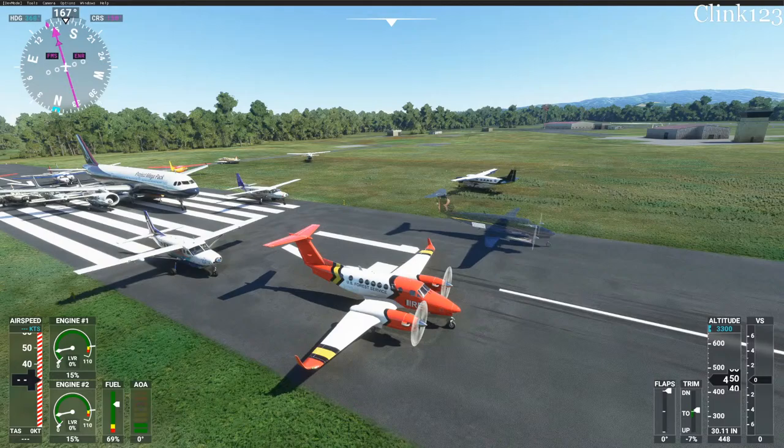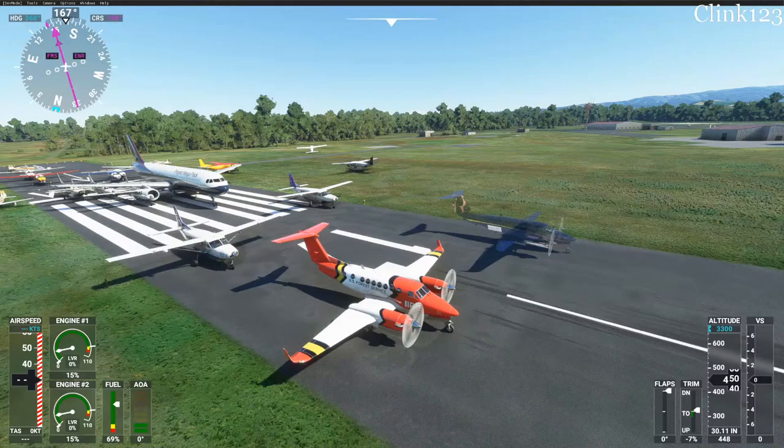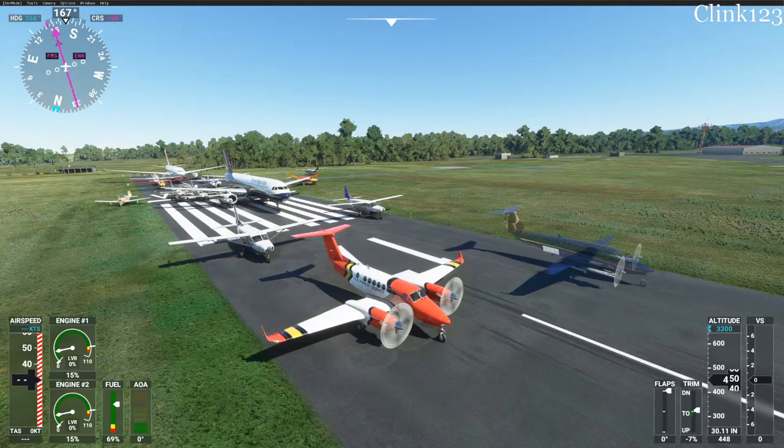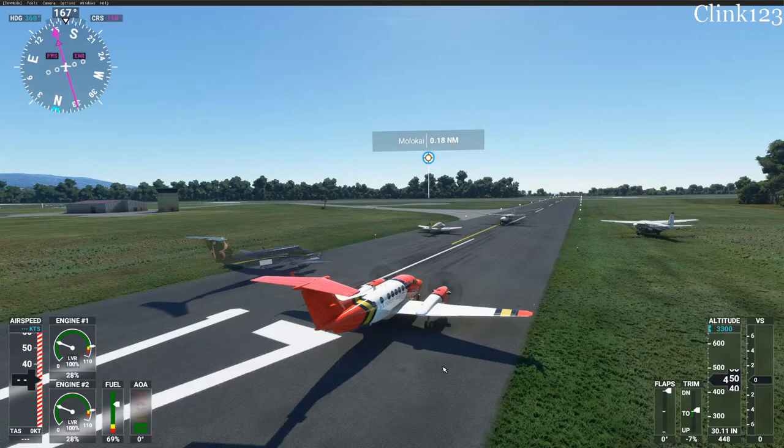Then it should be a pretty short hop. Maybe like 10 minutes max. 5 minutes max. Should be fun. Apparently, there's also an A330 here with us. It's pretty much direct south. I'll go ahead. I'm gonna start my takeoff roll. I'll go first. Then everyone just follow behind me. I'm not in an A330.